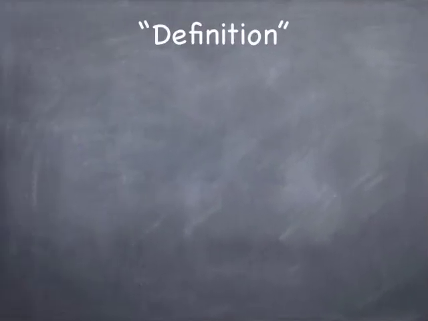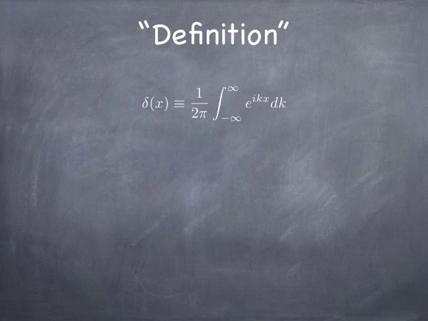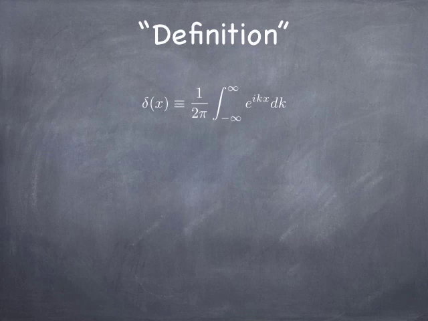So the more mathematical definition is this integral, but this integral is pretty hard to visualize. When k goes from minus infinity to infinity, the exponential just rotates in phase. It's just a phaser that spins around the axis. For different values of k, it spins different amounts, but when you add them all up, you get nothing. The idea is that when you go through one complete cycle, you get nothing. And if you go through an infinite number of complete cycles by integrating from minus infinity to plus infinity, you still get nothing.